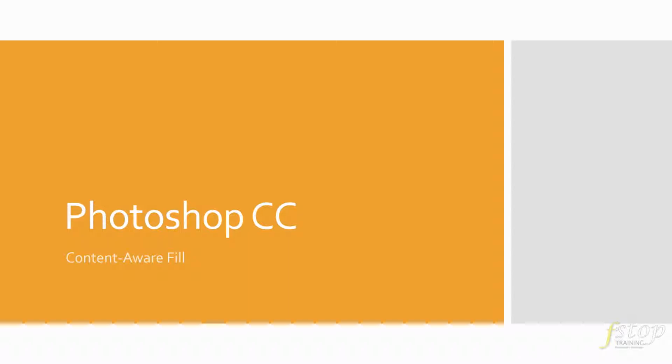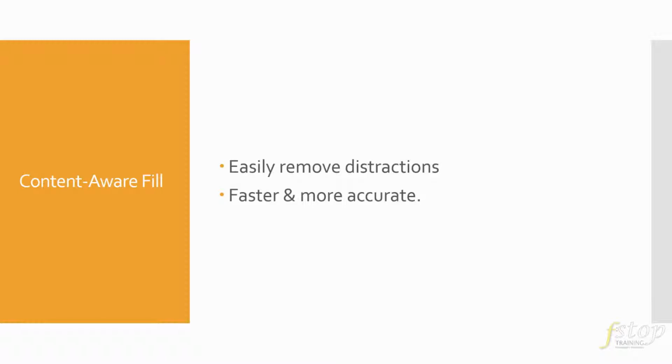My name is Martin and in this video I would like to show you the Content Aware Fill technology within Photoshop. The Content Aware Fill within Photoshop I think is absolutely amazing technology. Content Aware Fill can be used to easily remove distractions from your images. The latest version of Content Aware Fill is much faster and far more accurate than it was when it first appeared in Photoshop.